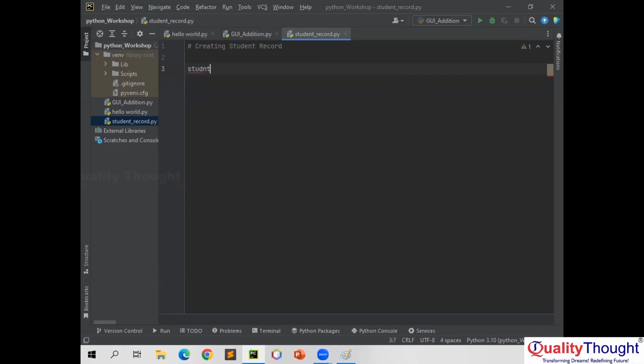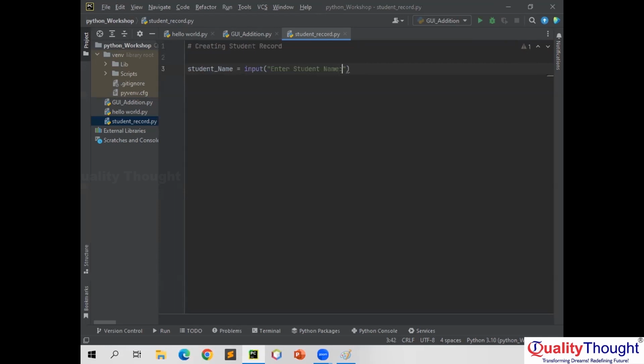Student name. I want to take it as one variable, that is student name. Student name equals, I'm going to use the input function over here. So input, enter student name.